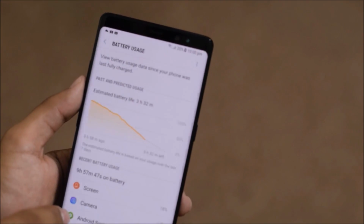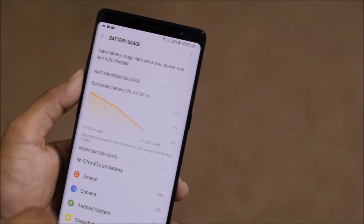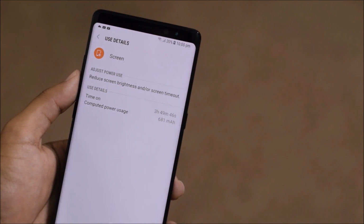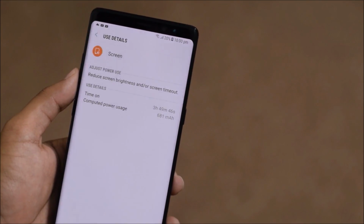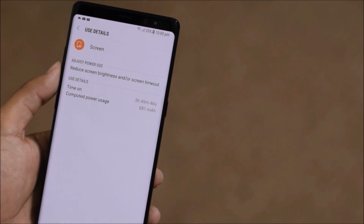On average it gave me around 5.5 hours of screen on time with 17 hours of usage. This was all while running benchmarks, playing games, YouTube and checking social media. For a light user, the Note 8 will give even better battery life.